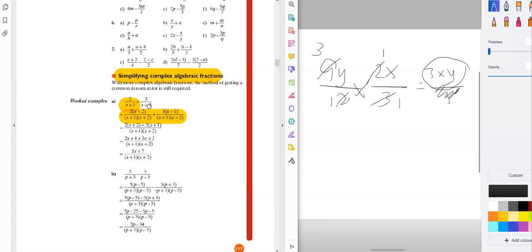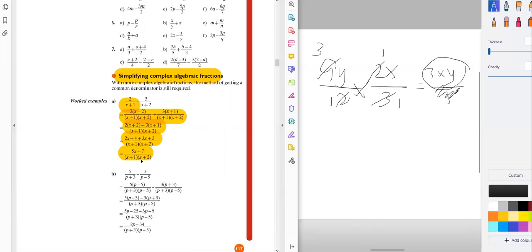If we multiply this with this, that means 2 will multiply x plus 2. And then this 3 from here, you need to multiply with x plus 1. After that, when the denominators are the same, then you combine it. You just combine it. And then this one, you need to expand. This one also you need to expand, just like this example. When I combine this, after that we need to expand to get this. After we expand, then we simplify it further. So your answer will be this in the end.